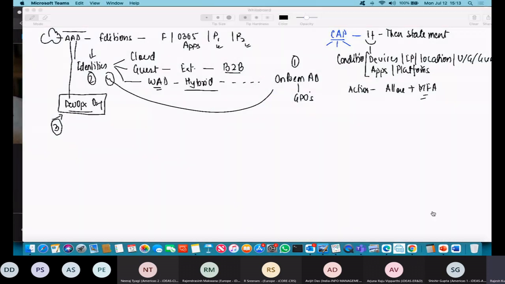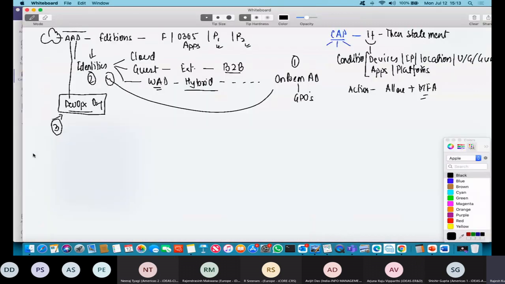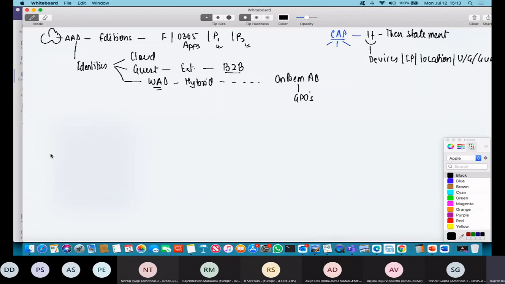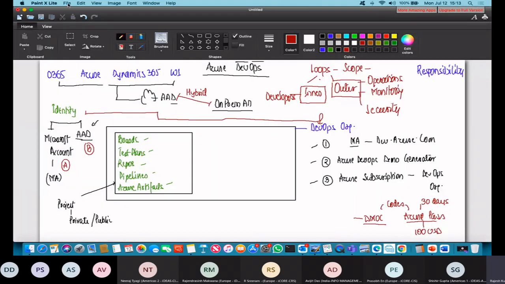Once you receive the Azure Pass, this is the one, and for this I need to guide you on something. So please follow those instructions later, not now. I'm just guiding you on how you can manage this, with the Azure Pass itself.